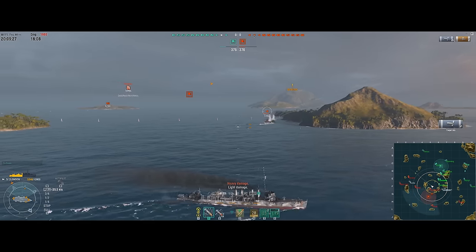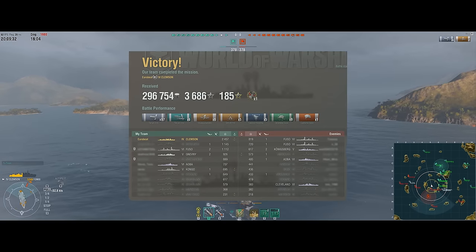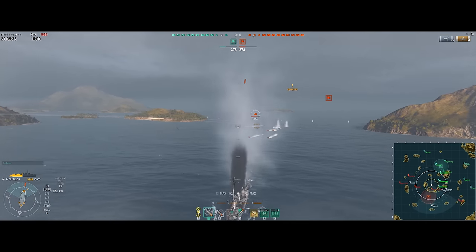Now that you know how to be a seal clubber, go buy the Clemson and club mid-tier matches, by swinging your now steel balls at higher tier ships, and get yourself more fun and credits.